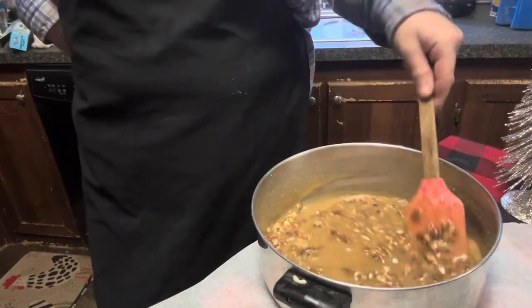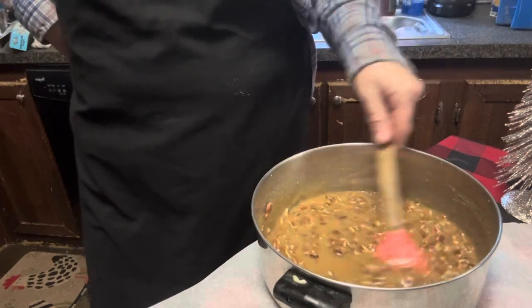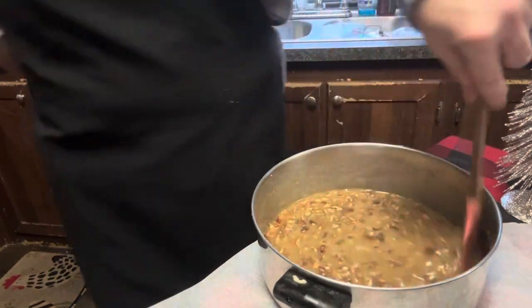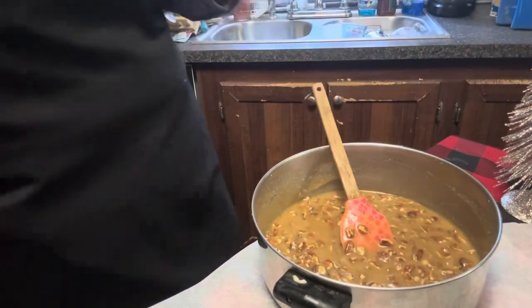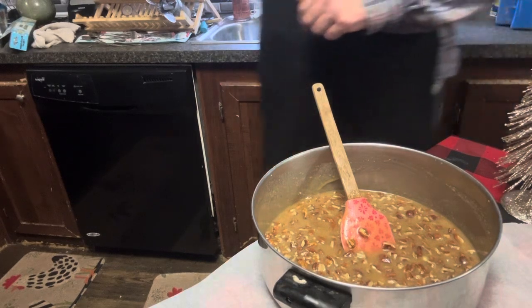We're wanting them to cool off so this will thicken a little bit, and it's super hot right now, so it may take a few minutes, and that's okay. I think what we're going to do is just let this sit here for a minute and kind of cool, and we're going to get going on our peanut butter fudge.